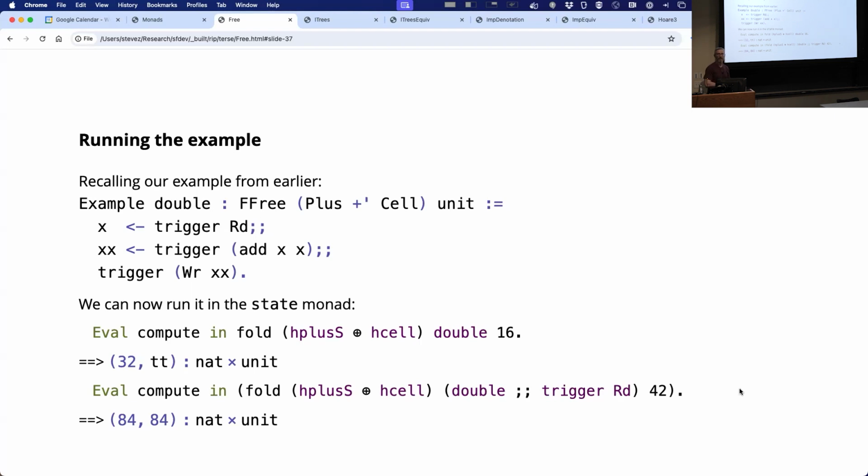Yes, question. Do you have an example of a case where it is useful to have fold over the free monad and not just the freer monad? A question about fold over the free monad as opposed to the freer monad. I believe actually if you had a strong enough type theory, the free and the freer monad might be equivalent to one another.